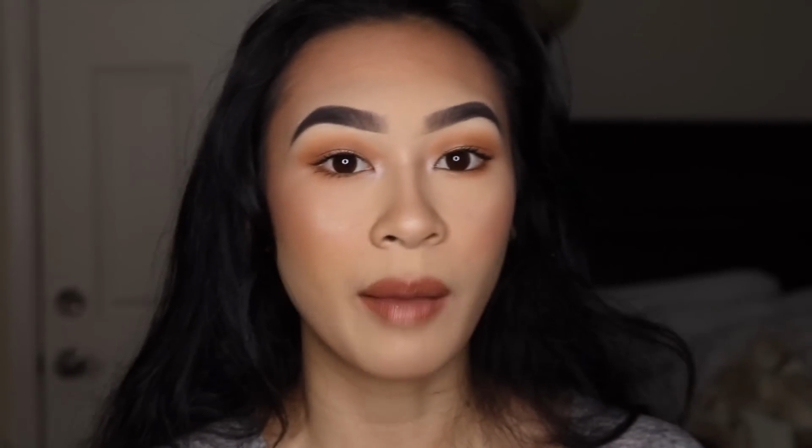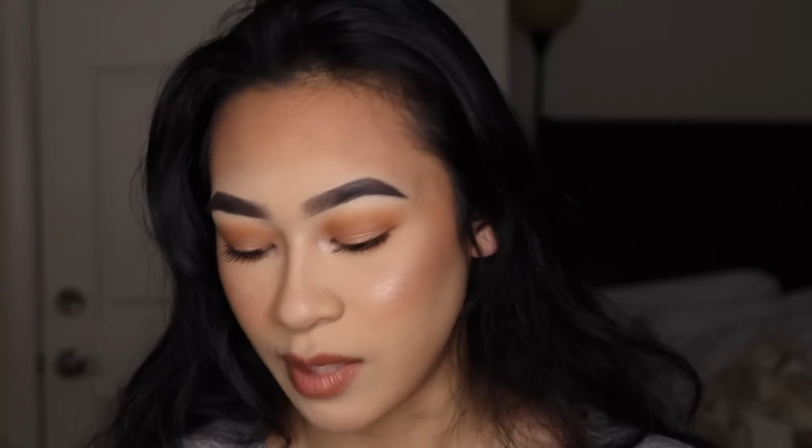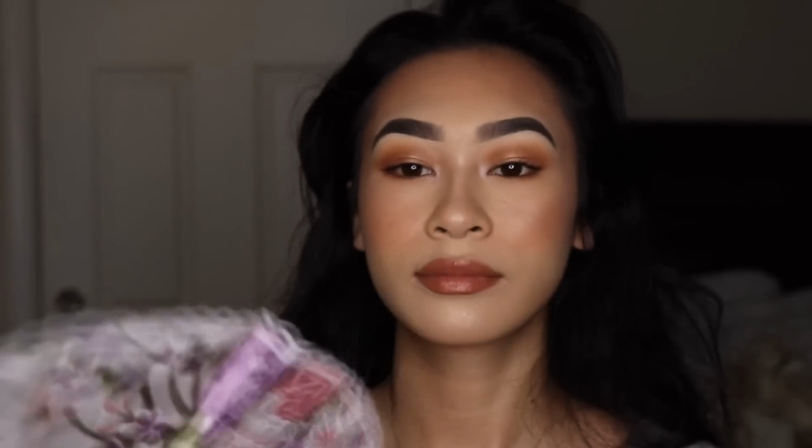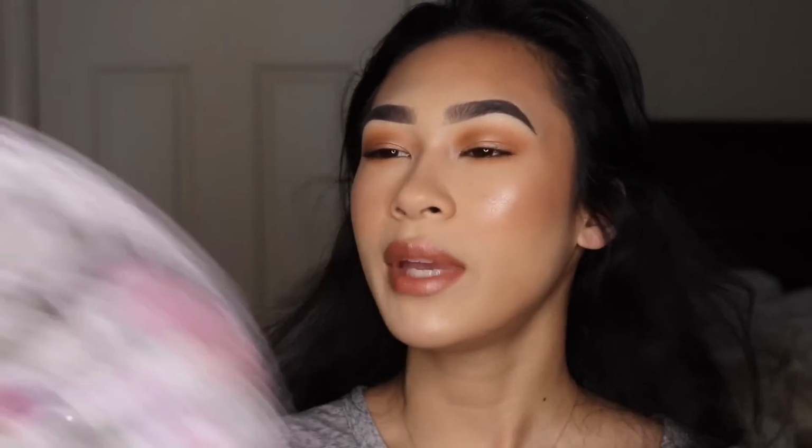And let's also set our face. Now I do have the Colourpop facial spray. It's in this Kat Von D bottle because the spritzer on the original bottle was so bad, but I am gonna just spray this real quick. You also want to make sure that you fan off your setting spray because it leaves a more beautiful and even layer.